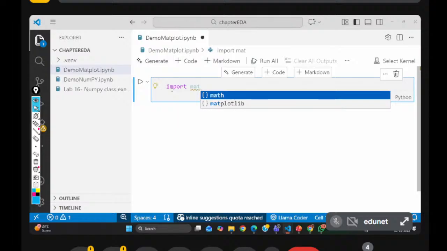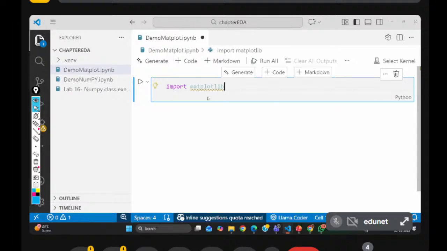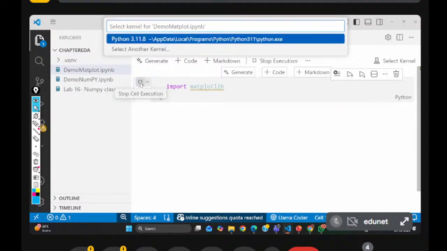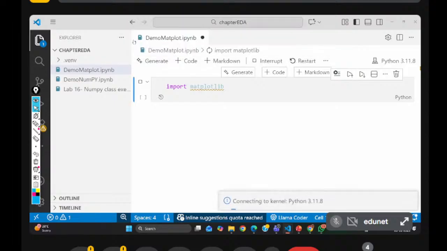What do you need to import? Matplotlib. And execute this. Select the appropriate kernel. You will get an error, module not found. So what do we need to do then? You need to run pip install matplotlib.